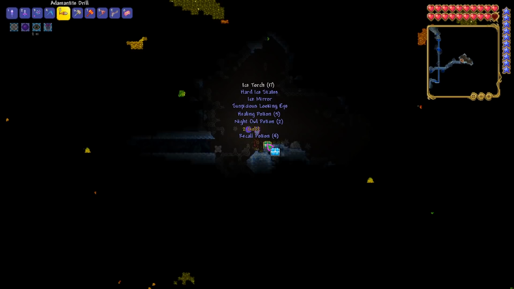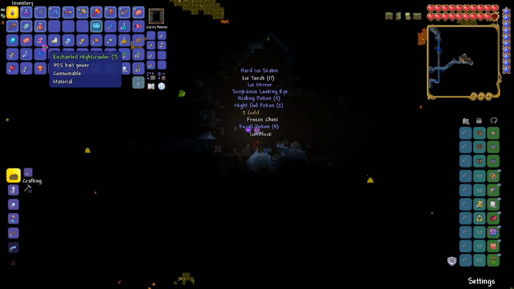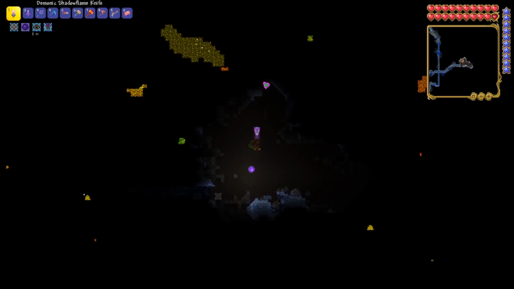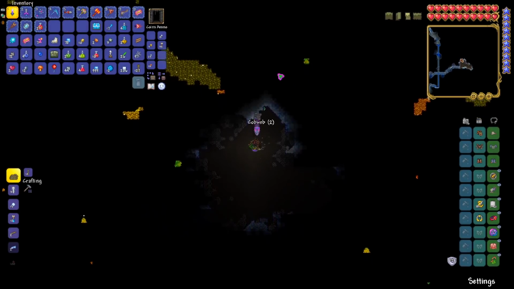Okay, first ice chest. Thank you very much. I also found a webby chest. I thought that was what I was actually after. So I've got a web slinger too, which as I recall is completely useless. We're done. Thank you, Otherworld.